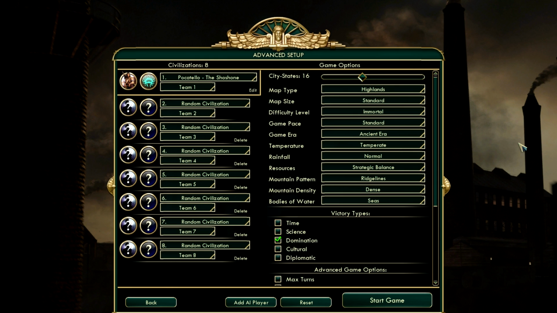And if I beat this Labyrinth map on Immortal, possibly in the future I can come back and try it again on Deity, though maybe not. But the real reason I am doing Immortal is because I am going hard mode with domination only.